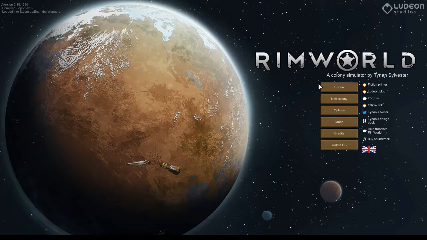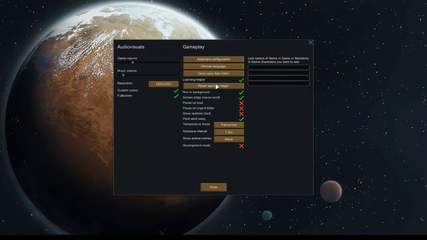New colony. This is to start a new colony. Options. Opens up your options screens. Not a whole lot you can do here as far as graphics and all that sort of thing, but you can do your key bindings and all of that. Temperature mode, I prefer Fahrenheit. I'm an American. Celsius, while I do know where freezing is, I'll pass.